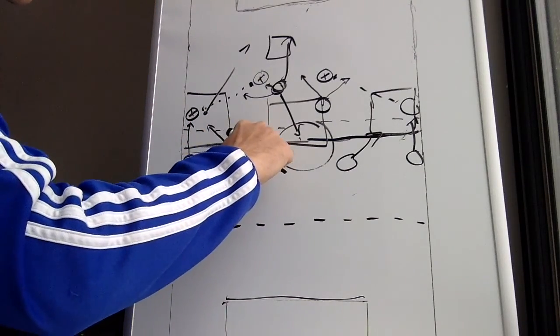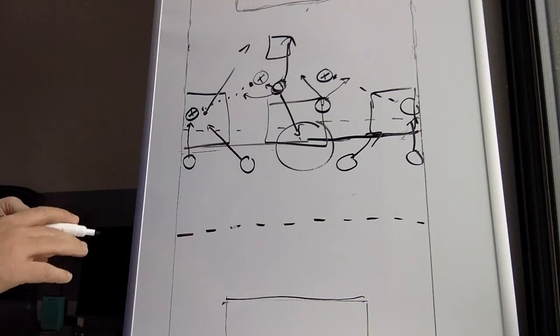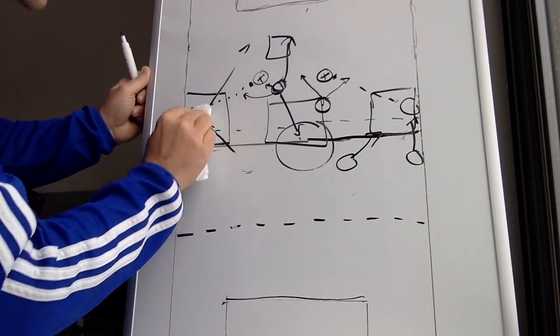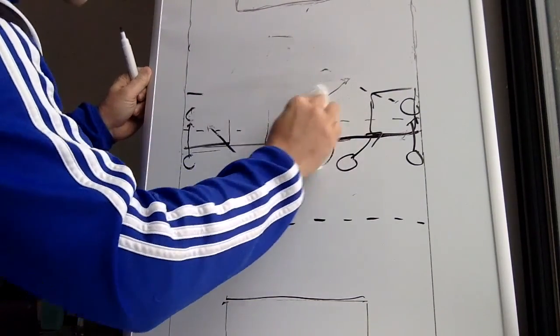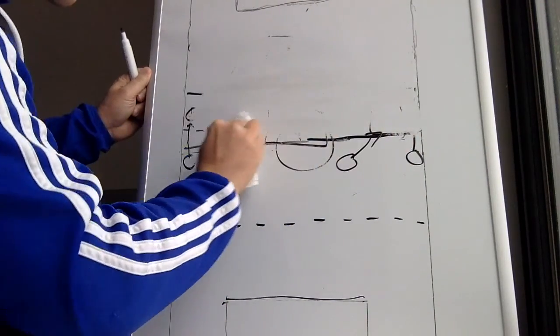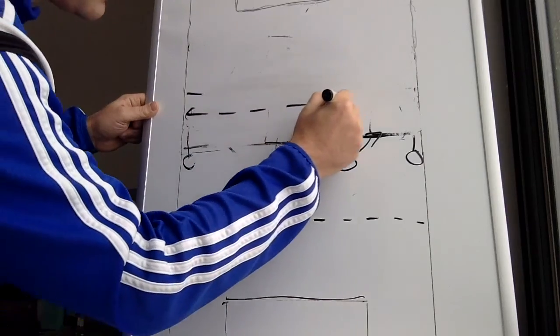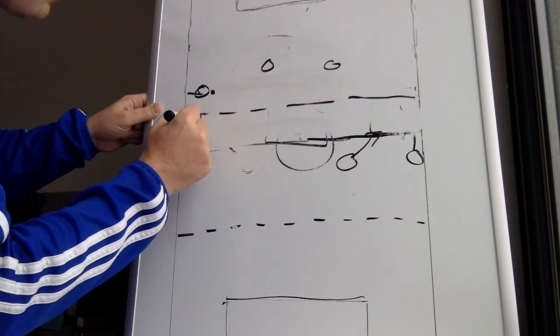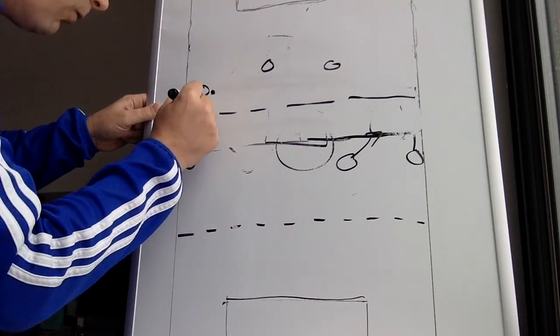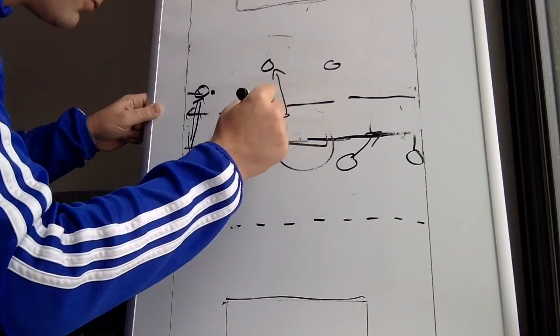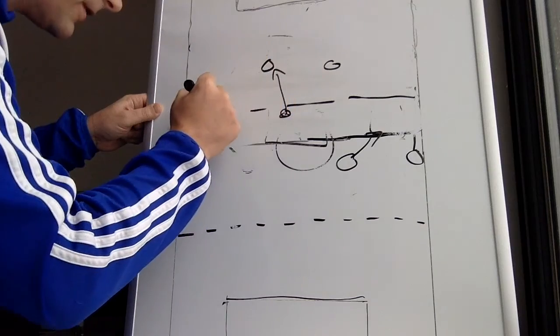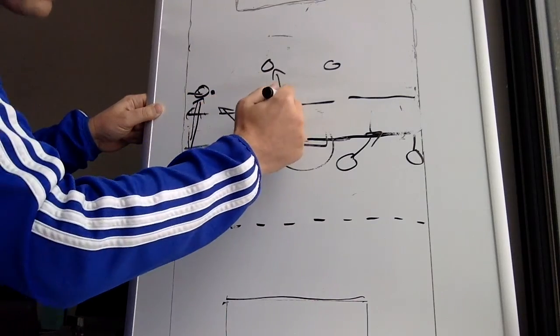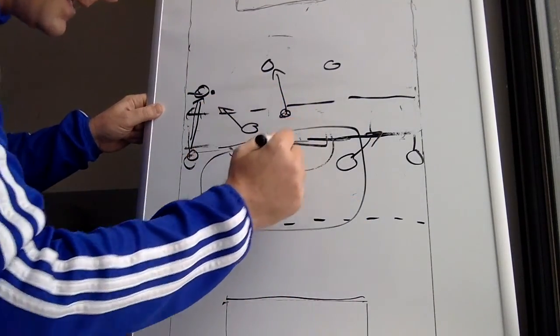So today we went over line of confrontation, line of restraint. Now the one thing that I will say is that the line of confrontation should not be taken so literally. And when I say that, I'll show you this really quick. If we establish a line of confrontation, if the other team's wing back is here, center back, center back, we don't stop at the line. Two to three players will go and cross that line. Our forwards will cross that line. The forward will always cross this line to force this ball in. Even our center mid can cross that line. So now you're talking about one, two, three players crossing the line of confrontation.